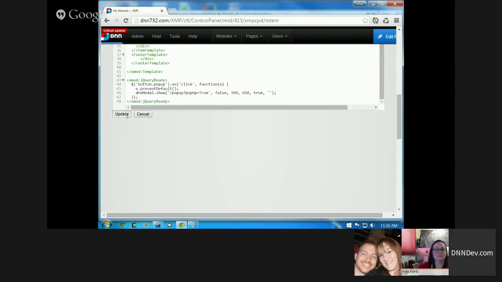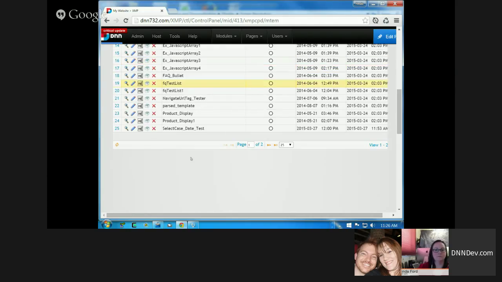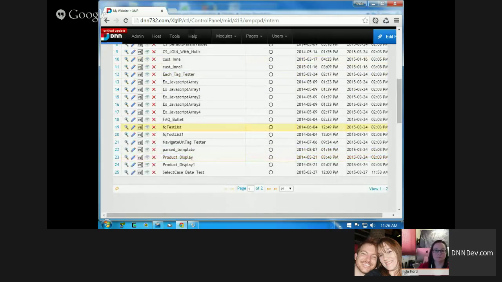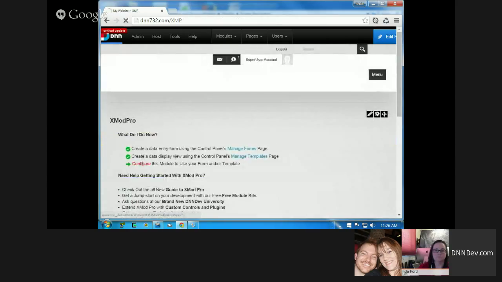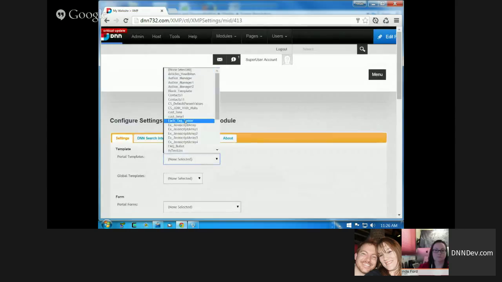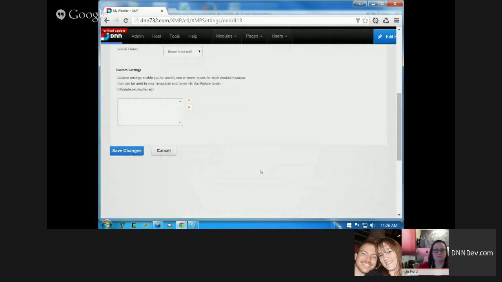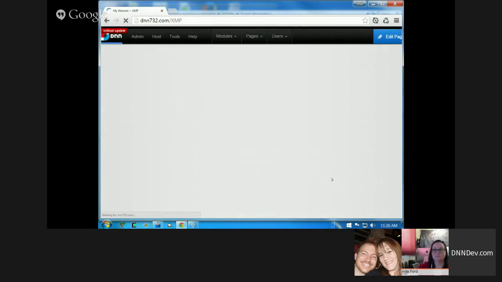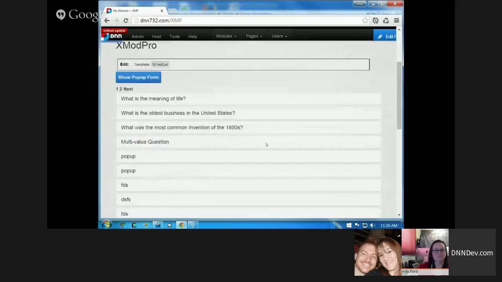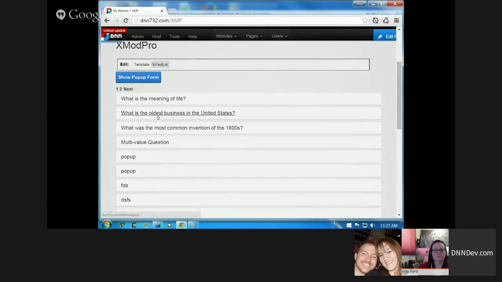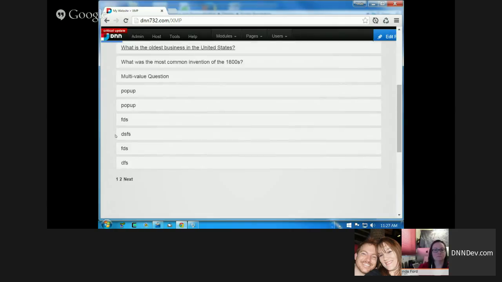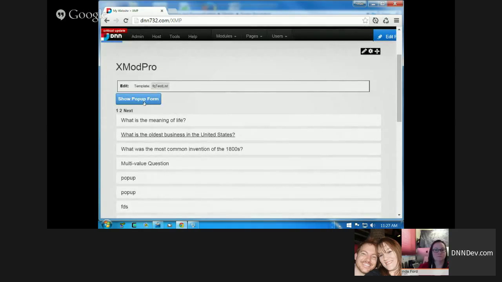Now, if it works, then we'll be geniuses, right? Okay, so that's the FAQ test list we want to work with. Let's configure our page now to use that template. All right, so you can see our facts with the data we already have. So I think I showed this in a previous user group. Now we have our show pop-up form. This is really all we're interested in. And we're going to click on it.